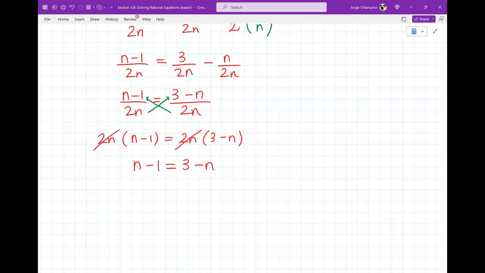So I'm trying to save you guys like 3 steps, all right? So there's a little trick just to help you out. So once you have this here, and they're matching, the 2n on the bottom, they match, and you're about to cross multiply, they both show up on the opposite sides, okay? If they're both on the opposite sides, you can cancel them out. Because if you divide by 2n on both sides, it goes away.